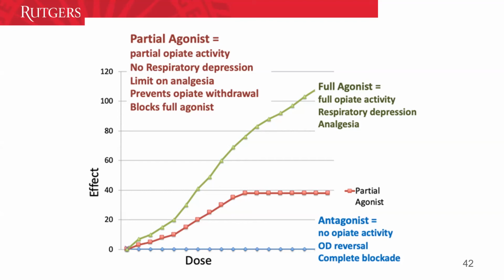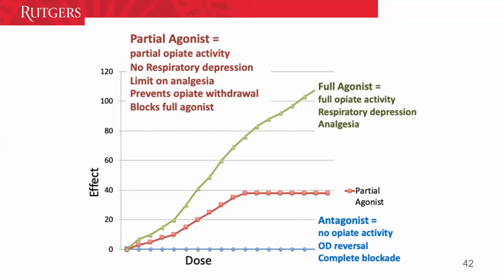The affinity is the strength at which a drug is going to bind on and act on its receptor. The full agonist is the opioid itself. So morphine, heroin, oxycodone, methadone, those are your full agonists, which produce almost an unlimited effect. That's that green trend line there. And the more opioids you give people, the more they're going to be affected. This means people can overdose on these full agonists, as we saw before.